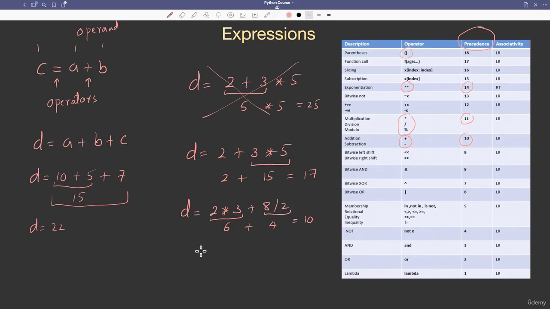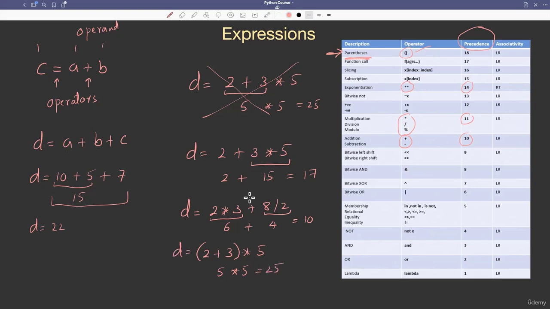If you want to first add 2 plus 3, then multiply the result with 5, writing the expression in this form is wrong. You must enclose it inside brackets. The bracket has the highest precedence. So for increasing the precedence of any operator, you can use parentheses. This is a very powerful thing for writing expressions. If you want to first add and then multiply, like how I have shown you, it will first be added, so it becomes 5 multiplied by 5 and the result is 25.